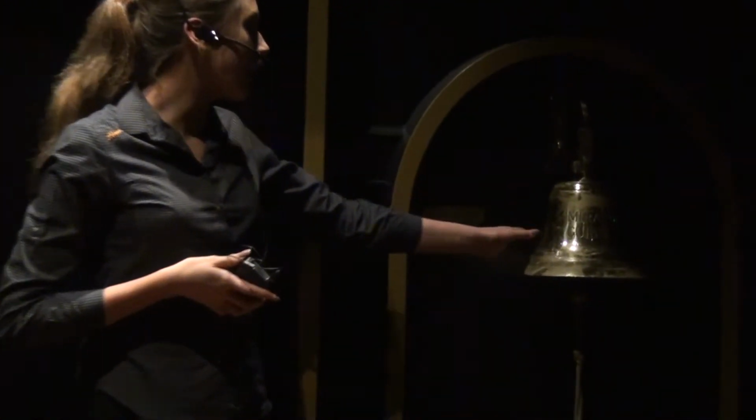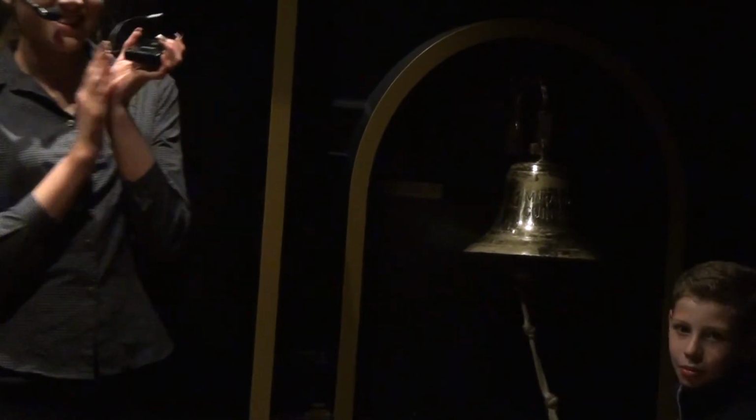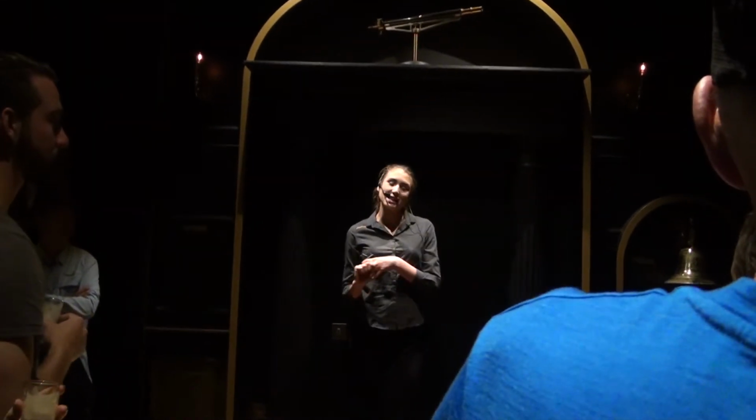The actual bell that was on the first liquid bulk carrier in the world, the MV Miranda Guinness, and it was used to bring Guinness from Dublin Port over to Liverpool. So when we ring this bell, we're going to have a huge cheer, because this is going to mean that we're all Guinness tasting experts. Okay, so now you can all really call yourselves Guinness tasting experts.